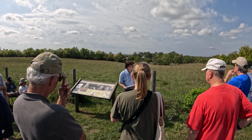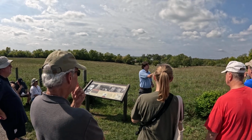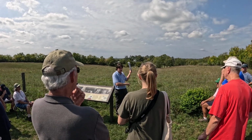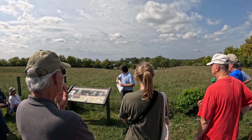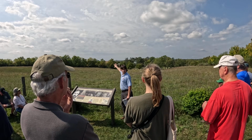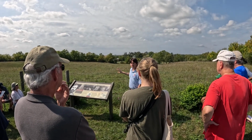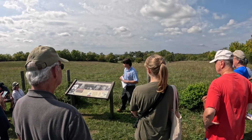And Patton's men, remember those West Virginians, those are the same units that would have fought against those Army of West Virginia guys right over Redbud Run. They're fighting against each other still on the Hackwood property. They're holding off right out there for the rest of the Confederate line to withdraw back closer to Winchester, where they will regroup. Now, Patton's stand, it definitely is, like I said, a sacrificial stand right there.